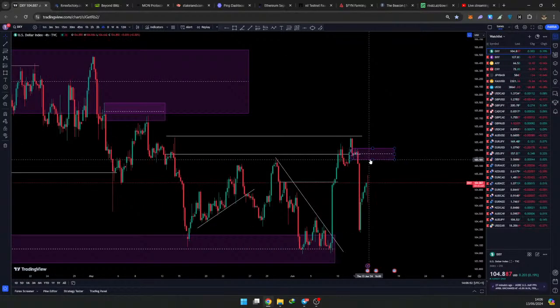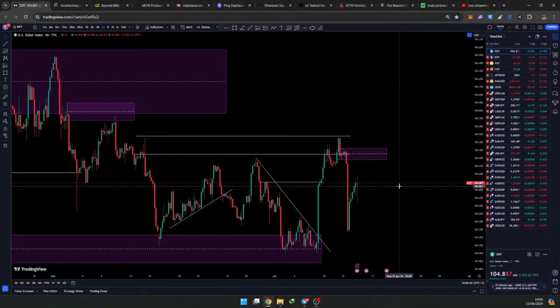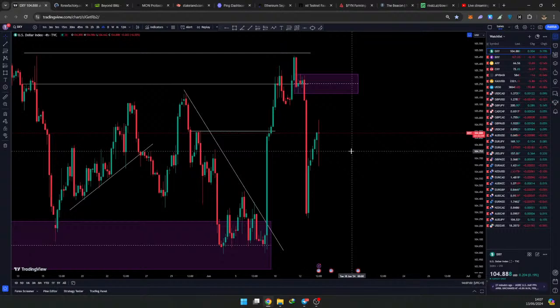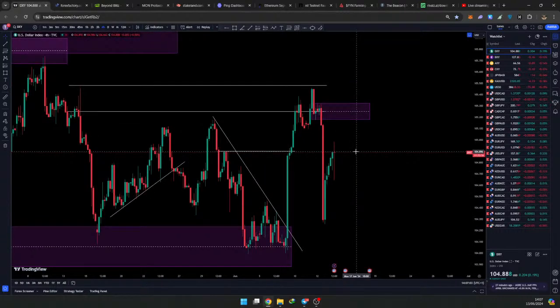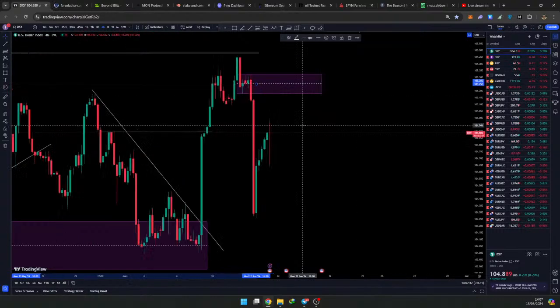If you were able to join us for our market review on Sunday, Monday, you would have heard us talking about the fact that we were expecting some level of weakness from the US dollar during the course of the week. We got to see that happen quite simply from this zone. I think I marked out this zone during the market review session.